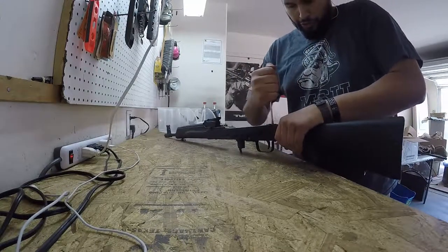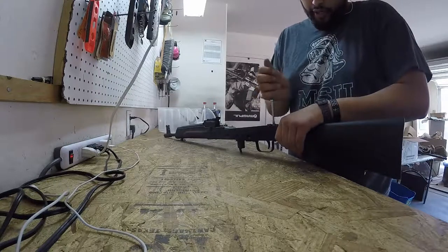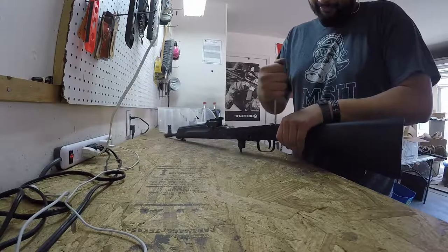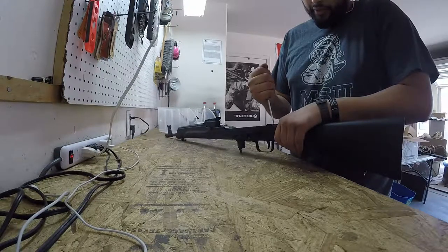So it has two screws up top to take this rear stock off, and then it has one on the bottom. I'll go over all that with you.